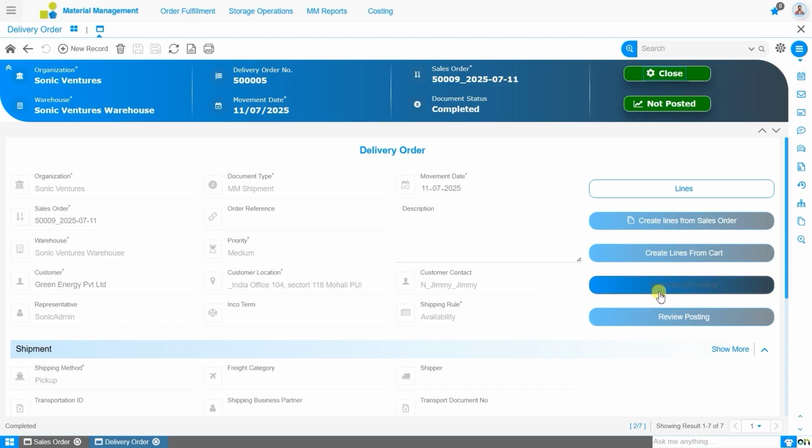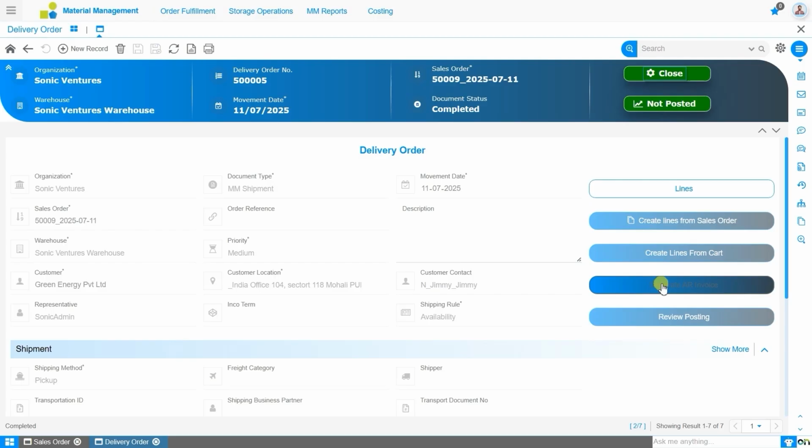After completing the delivery order, the next step is to create and generate the AR invoice. The AR invoice, or Accounts Receivable Invoice, is a critical document in the sales process. It represents the official billing to the customer for the goods delivered. By generating the AR invoice, we not only record the revenue in the system, but also establish the customer's liability for payment. This step ensures that the financial records, customer accounts, and sales transactions remain accurate and aligned.